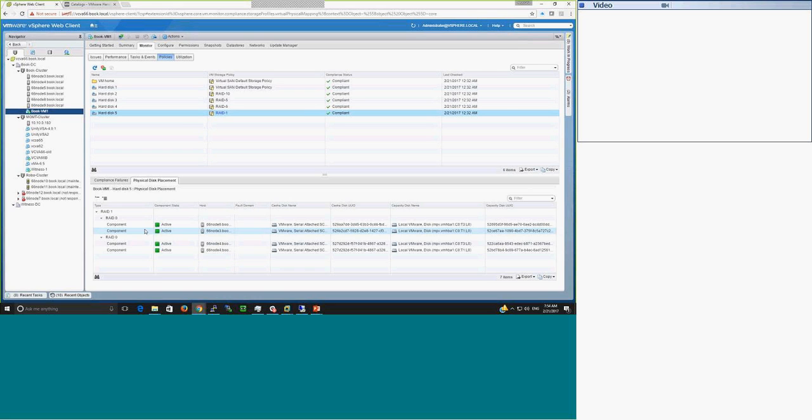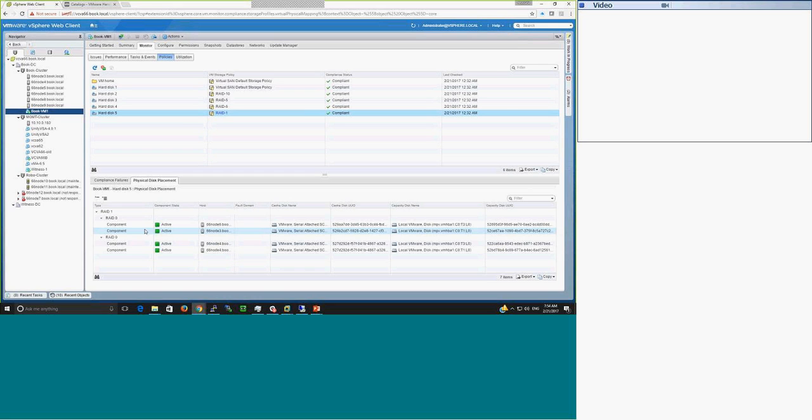We can read from the capacity tiers directly if there is a cache miss. There is no penalty for a cache miss on an all-flash configuration. It only applies to a hybrid configuration. In the hybrid, we have to fetch the cache miss from the capacity tier, the magnetic disk, and then copy it to the cache tier before we provide the reads and the writes.